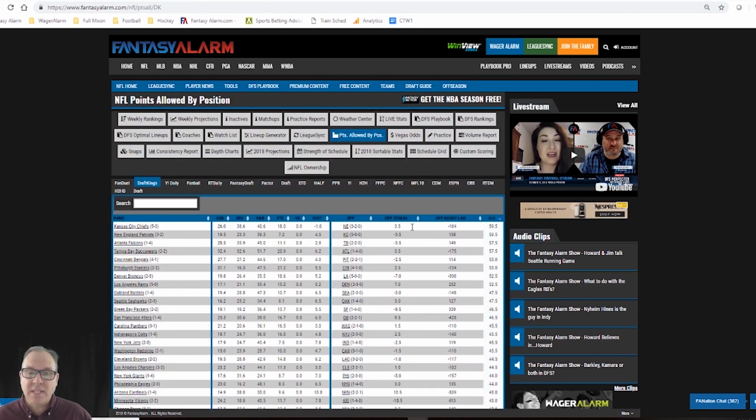Then I like to take a look at the Vegas lines. You can look at our Vegas lines page to see what the starting lines and ending lines were, to see where the money's going, whether a spread is moving in a certain direction or an under-over is going higher or lower. Those are usually indicators as to whether a certain game is going to be on fire. But I like to look at this page because it tells me information about the users and the defenses, so that I can get an understanding of which games are more in play.